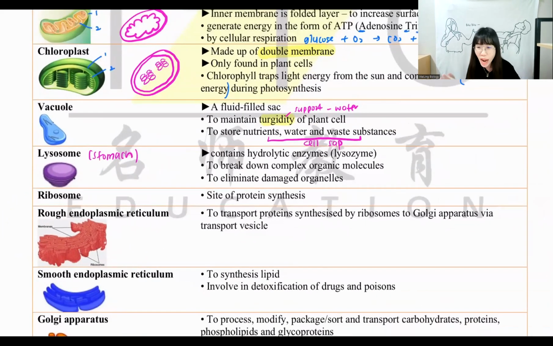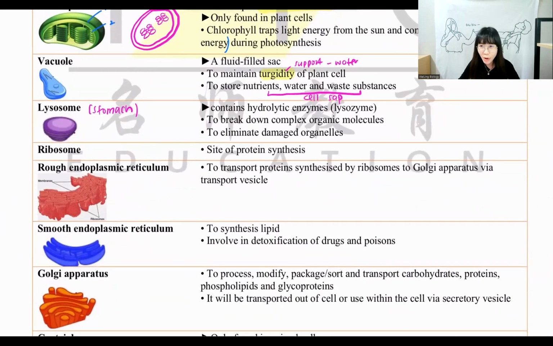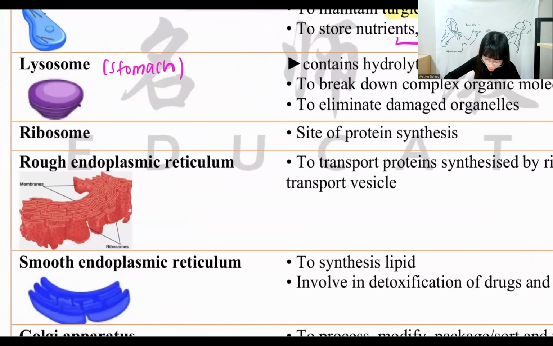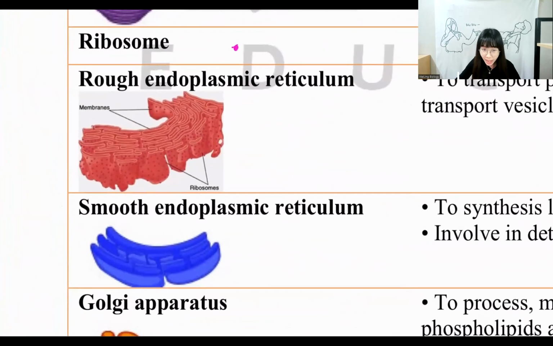Okay, and then we have ribosome. Ribosome, I have no diagram over here, right? Okay, it doesn't mean that there's no diagram. It is because ribosome is a dot. Okay, it's a dot over here. Ribosome is a dot, where this dot can be found on the ROP-ER. ROP-ER, if you zoom in and see, you can see there are many dots over here. All of these dots are known as ribosome.